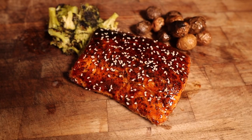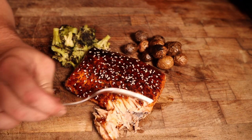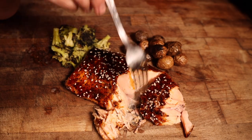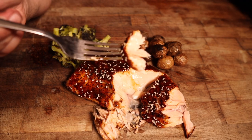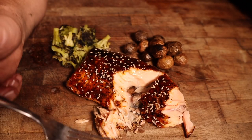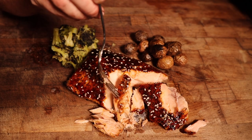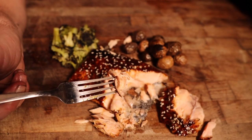Gotta love glazed salmon. Let's dive in. Perfect amount of smoky, perfect amount of sweetness — gotta love that flake-apart texture. I pulled this at about 130 internal temp, probably carried over to about 145, which is perfect for salmon. Nice and juicy. How's that flavor? It just flakes apart, it's so moist. Highly recommend this, folks. Hard to beat it, it's just so juicy. That glaze gets a nice stickiness to it.